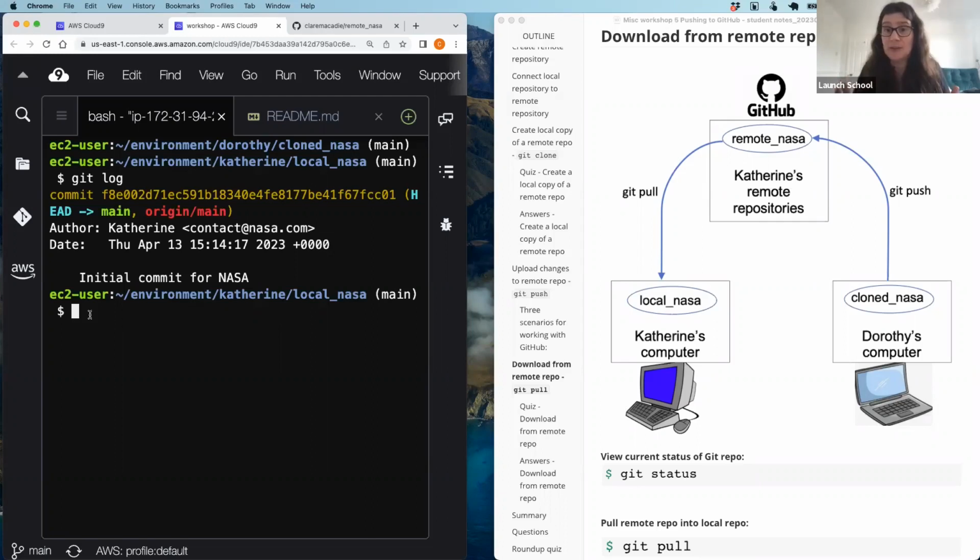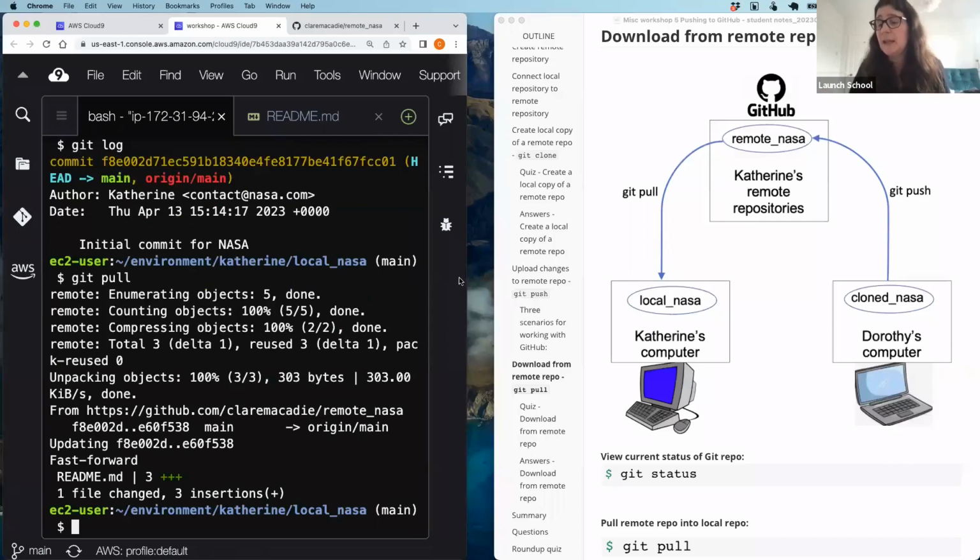So to get up to date, I'm going to just do git pull. And because I used that -u flag with origin main before, I don't need to keep putting that. I'll just do git pull, and Git knows that I want to pull the main branch from origin down into where I am now. I'm in main. So I'm pulling the main branch from the remote one into the main branch of the local NASA one. So I've done that. It's telling me one file was changed and there were 3 insertions because I added 3 lines.